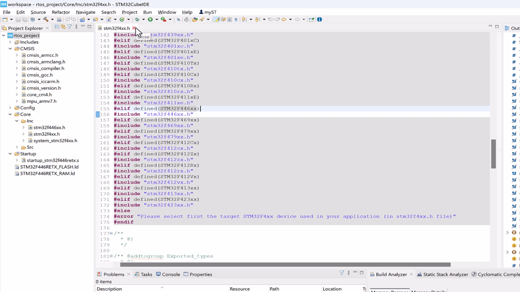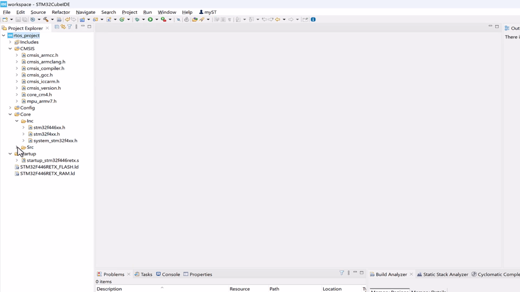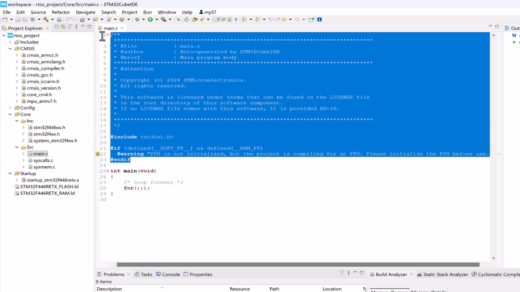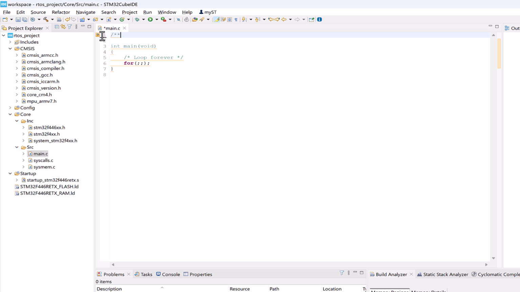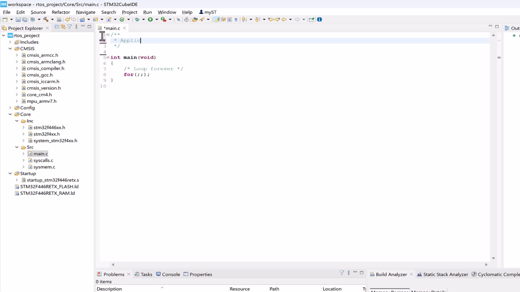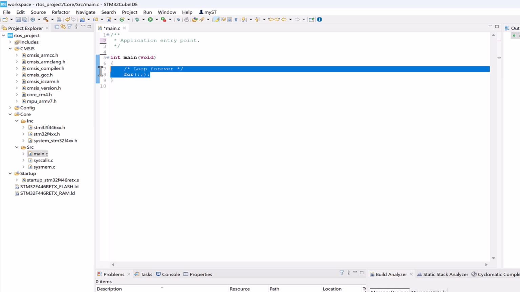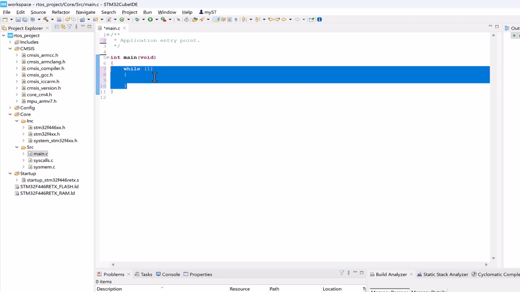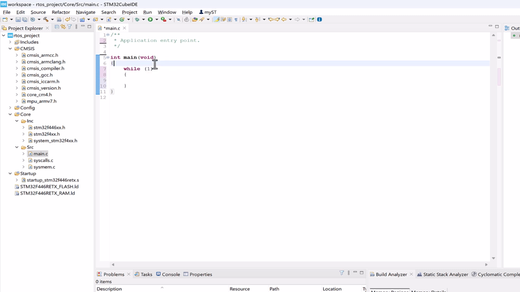So let's close this file and go over to main.c inside of the core source folder. Let's remove all of this here, so just take all of it and add a comment and say Application Entry Point. And we can also change this forever loop to a while one. That's just my personal preference here. It really doesn't matter. You can also use the for with 2 semicolons if you like. Okay, and just select it and tab it over. And I would actually prefer to use spaces, or take up less space, so to speak, when pressing the tab key. So we'll fix that shortly.